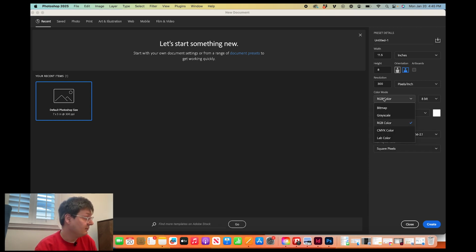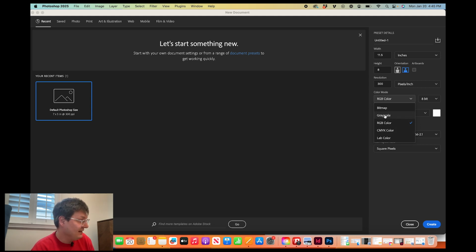Okay, and then our color mode. This can get a bit complex. This really goes into the interior design realm. But a few things about this: we have RGB color, and RGB is red, green, blue, and that is used for online purposes, okay? And then CMYK, those are used for print. It's a pain in the neck to say, CMYK.